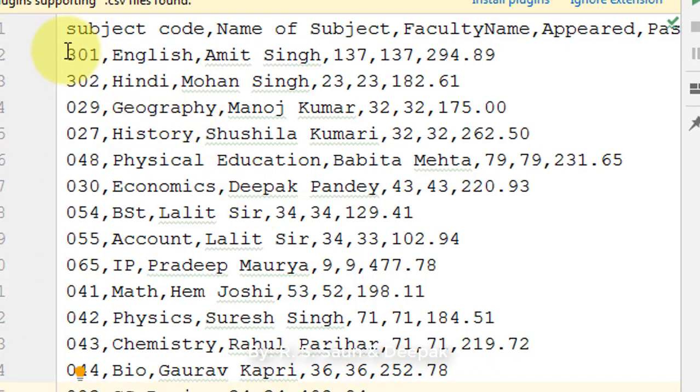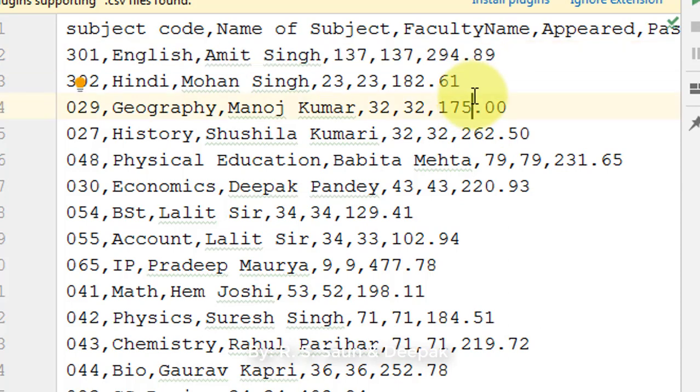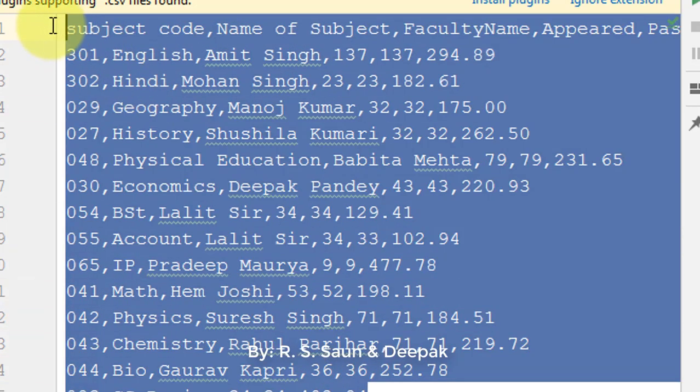Now you can see every value is separated by a comma. Now you know the simple structure of CSV files. Here comma is the delimiter, and in most cases comma is the delimiter, but in some cases you will find special symbols like semicolons, colons, or hyphens, and sometimes tabs are used as delimiters. It is pretty easy. And now let us talk about why to use CSV files.